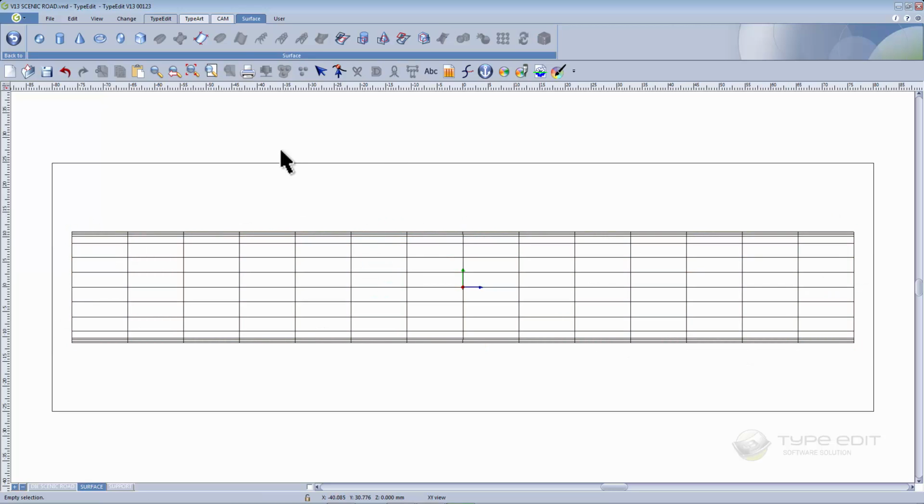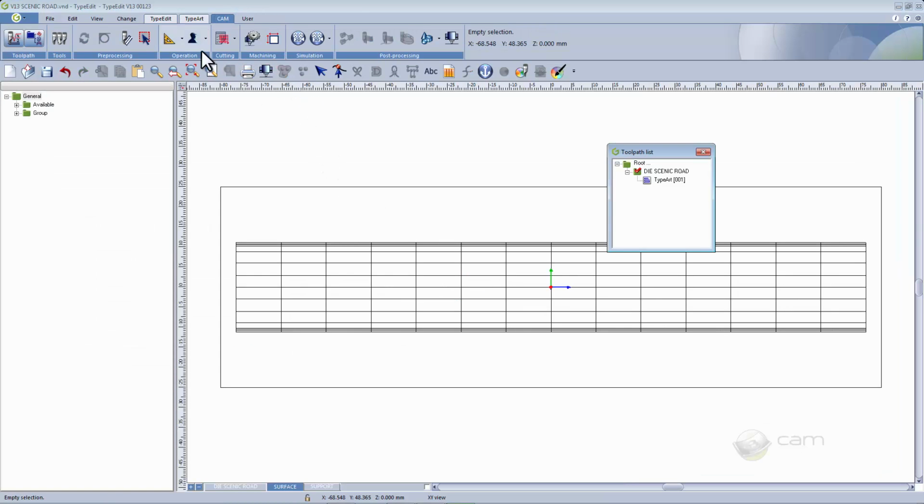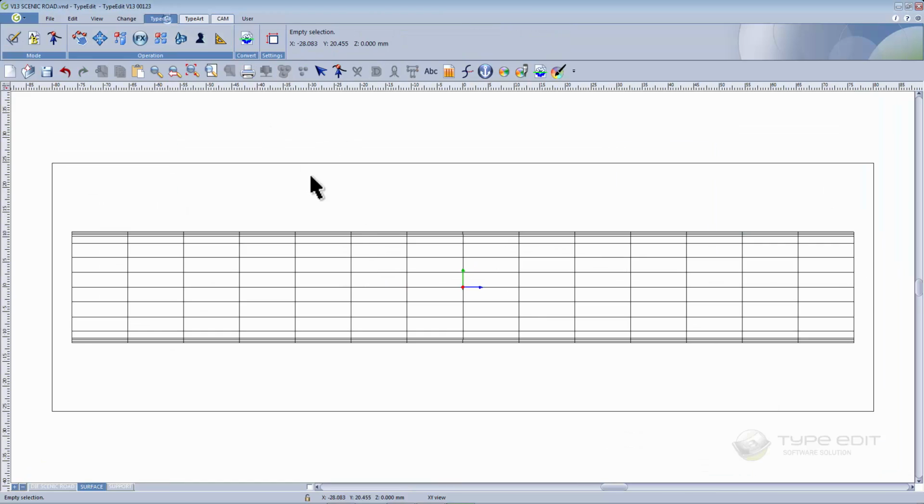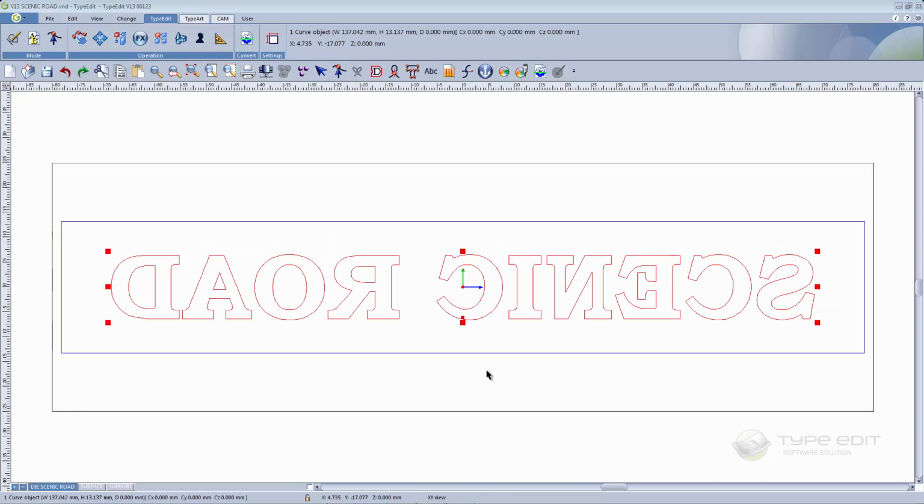Now I can switch to the CAM. To reduce the milling on the machine, I will create two offsets to limit the toolpath to be sanded.